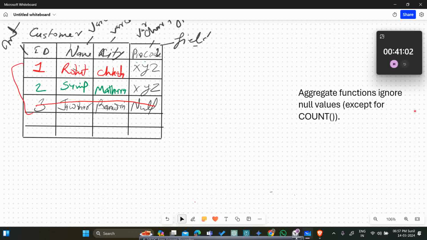Aggregate functions ignore null values except for count. Let's say this is our customer table. If you have to count the number of rows on the basis of pin code, then we can count pin code.